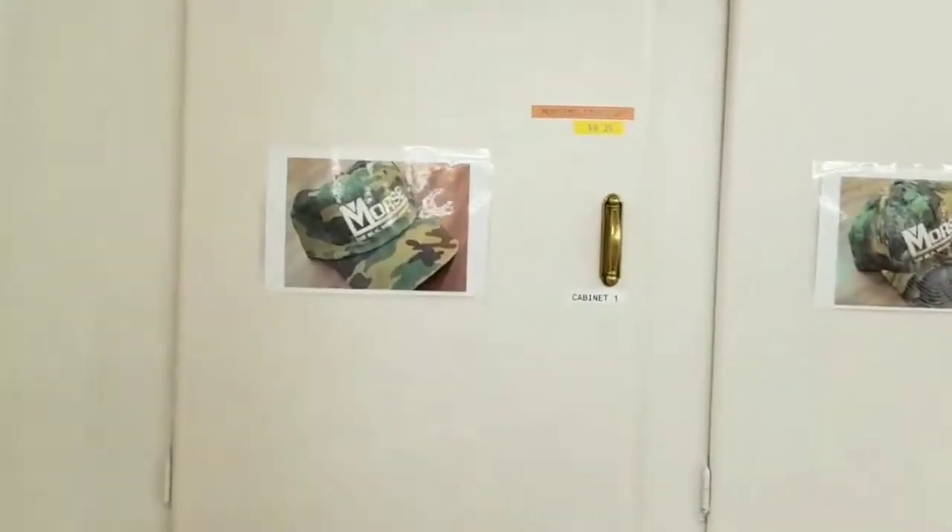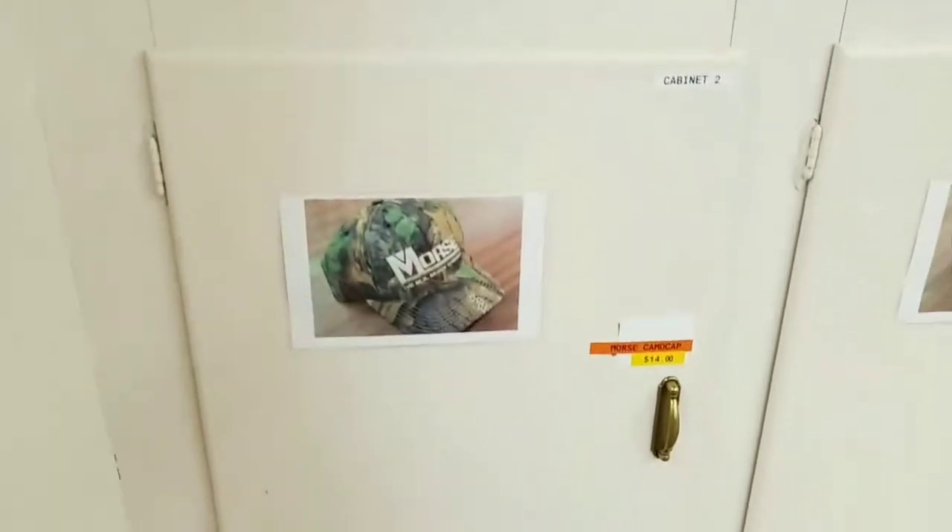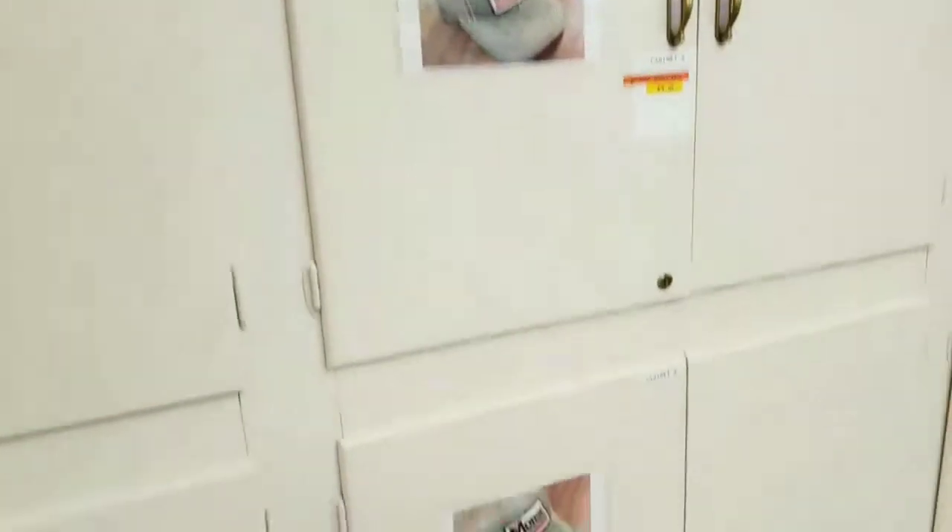The project is now complete. As you can see on the cabinet doors — a little bit of glare from the light there, but you'll still see it. We have the various hats on the various cabinets. Obviously some take up more than one cabinet — the gray take up four cabinets when we order them. But moving along, you can see this as the system.